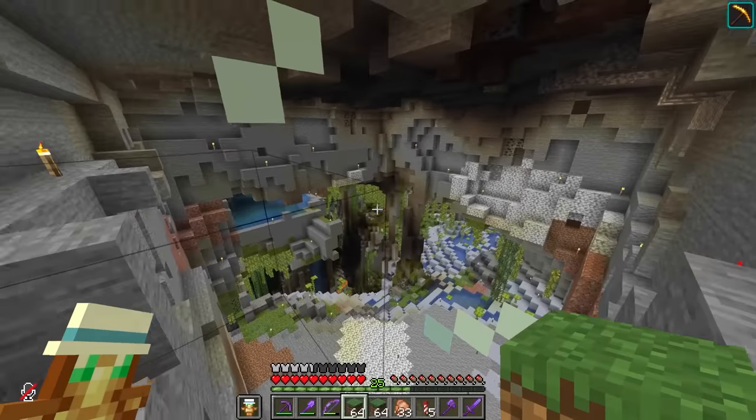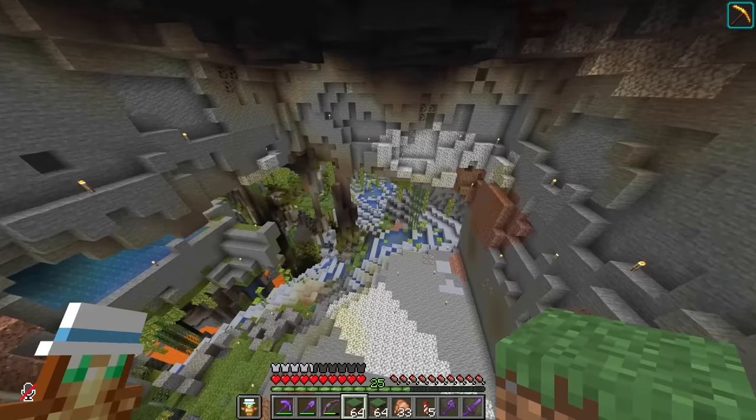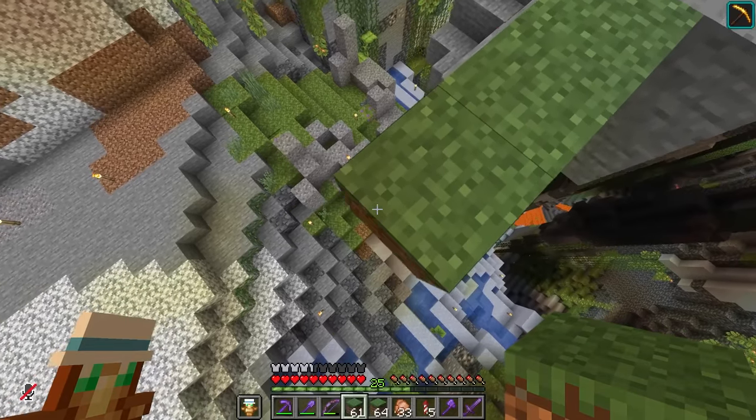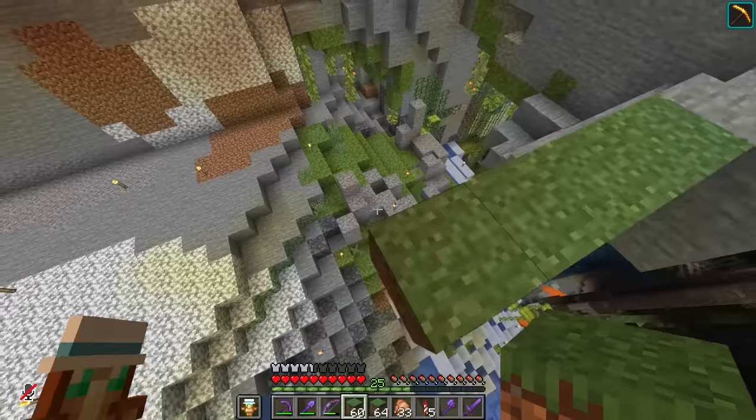Okay, so I've dug out a pretty large room, and I have the viewing platform now. And I'm going to be making the infinite waterfall illusion. The only issue is I have no idea how to actually build it. All I know is it's basically a loop that wraps in and then goes into itself.